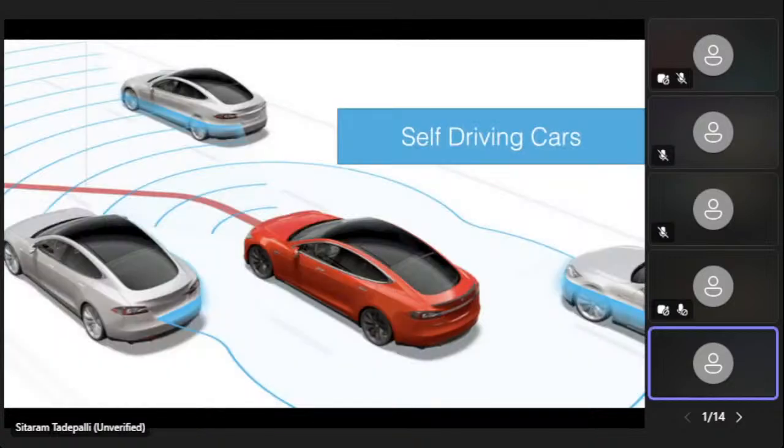Self-driving cars are another very interesting application which we are seeing, where AI has evolved over time. If you had asked 20 years back, 30 years back, whether we could think that a car will drive by itself, people would have called us fools, right? If 50 or 100 years back you would have thought that I would be sitting in Hyderabad, and 200 other people sitting in different parts of India would be listening to me, or probably looking at me, right? If I had told people that 100 years back, they would have thought I'm a fool, right?